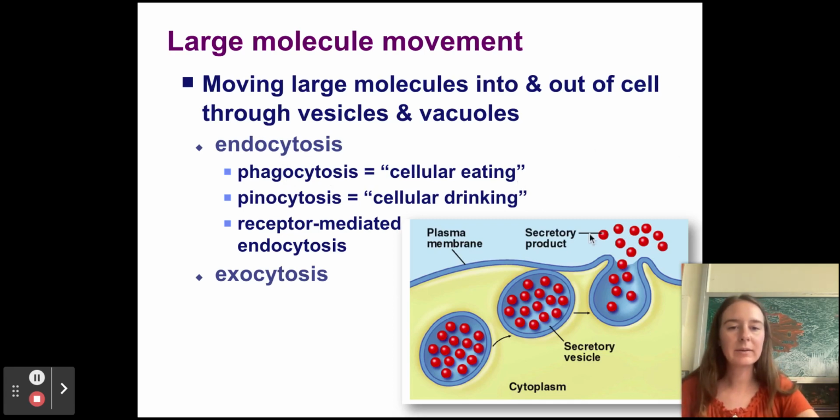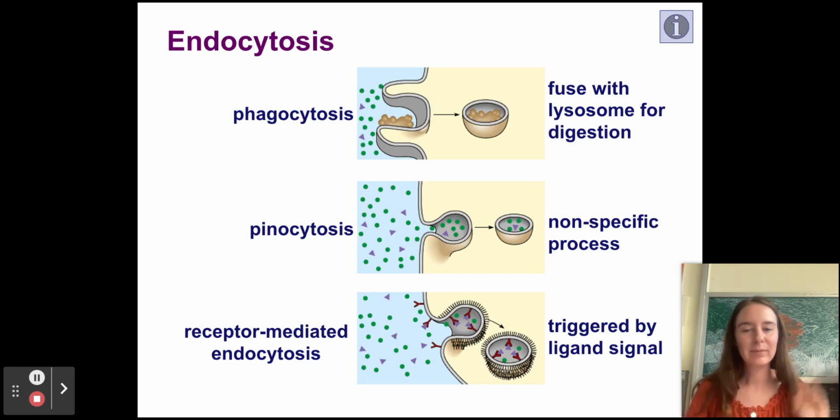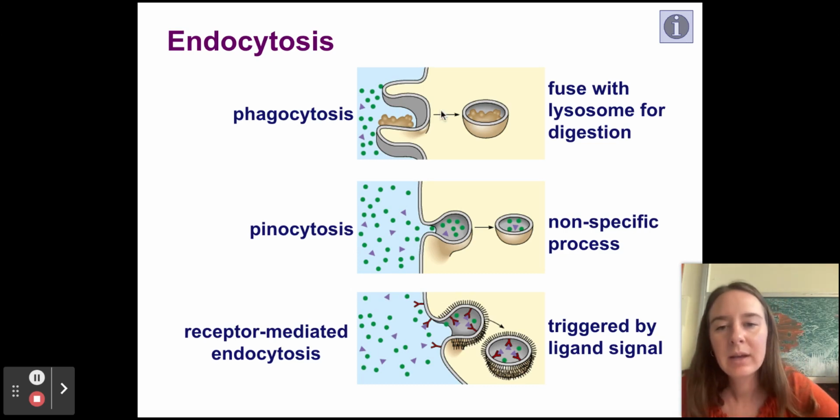So if there was something outside the cell, let's see if I have a picture. I do. So let's say there's food outside the cell and it needs to get in. Then it will sit on the surface of the membrane, and the membrane will fuse together and create this vesicle. And then eventually that vesicle will fuse with a lysosome. Remember, the lysosome can lyse up larger molecules and make them smaller. And then those are molecules that can be used for your cell later on from the mitochondria to get energy from them, make ATP. We'll get to that when we talk about cellular respiration.